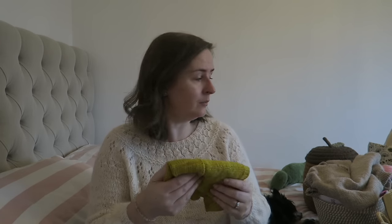So I ended up soaking it and trying to get out as much of the water as possible, and then I put it in the tumble dryer for a while, and after that it was perfect. It was really lovely stitch definition, like it sort of squished up a little bit, but it was superwash, so it hadn't felted completely, and it just pulled it all in a little bit and was just right. But I think next time I'd go down a size on smaller needles or with a thicker yarn.